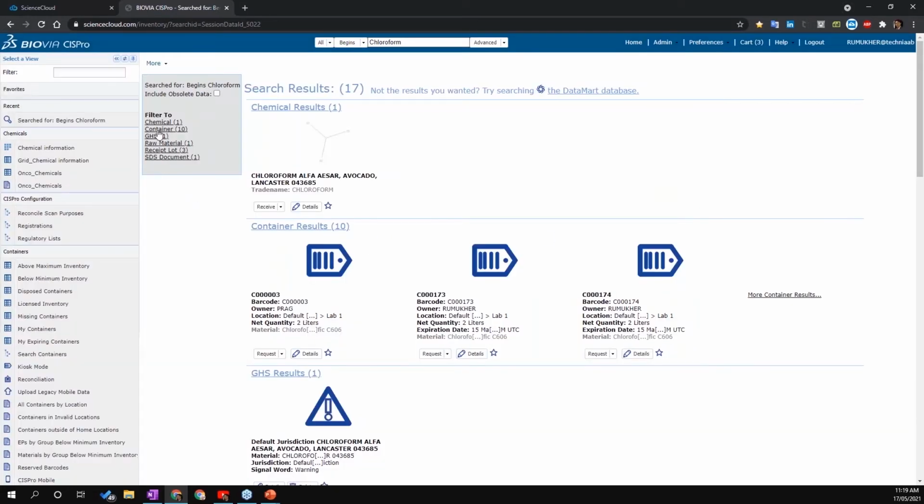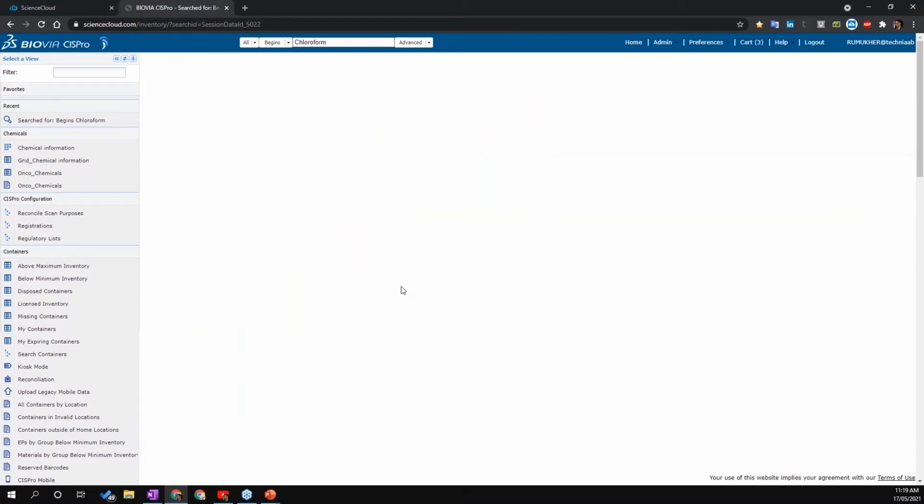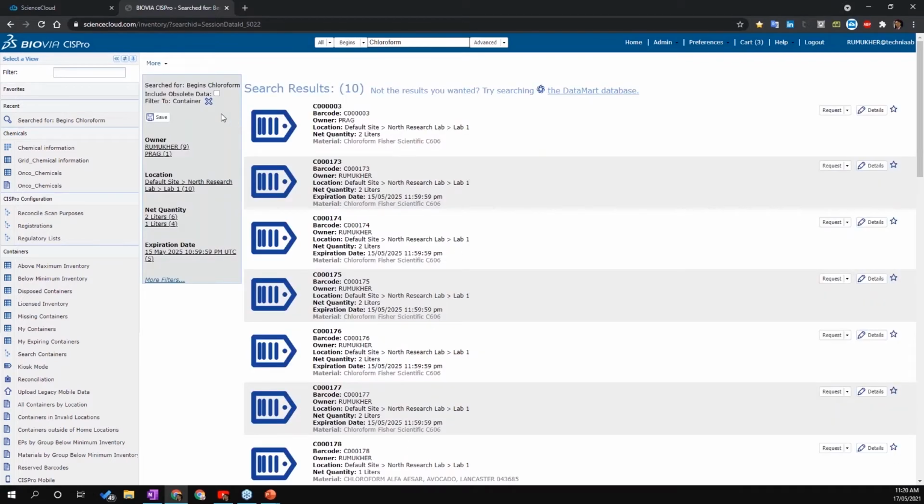I can go ahead and apply a filter such as container, and you can see if there are multiple filters, it keeps them collapsed, but I can expand and see more filters available here. I can go ahead and filter it on a higher level. So I can keep on drilling down into different filters that I have available on my search, and you can see the filters keep on getting applied here. So I can also remove a filter and go back to my previous view.